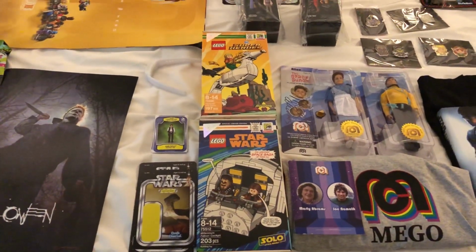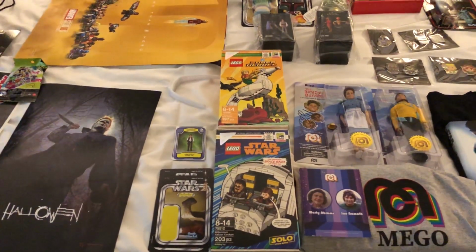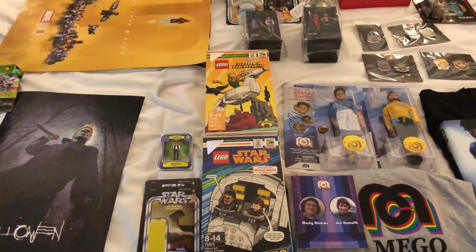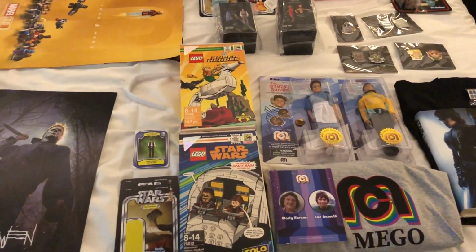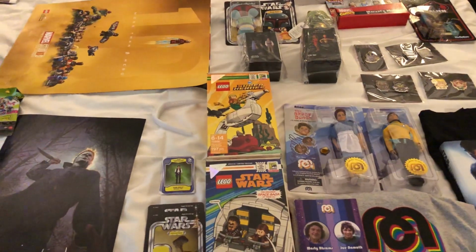But I started out with the Lego and talking about the lottery just because I'll go on record, and I've said it on the podcast and all those things, I think the lottery is here to stay for Comic-Con. I am ecstatic that I was able to win it, and there's a couple other ways that it benefited me.